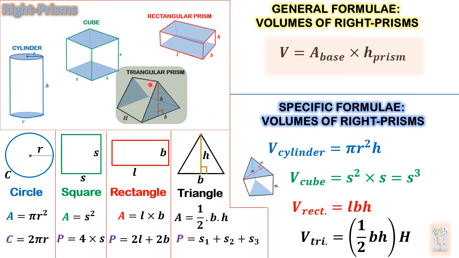So when it is put like this, it is not easy to tell that this is the height of the prism. But for you to tell the height of the prism, you must first rotate it and put it correctly in such a way that the bottom is on the flat surface, and the bottom and the top are actually parallel to one another. Okay.